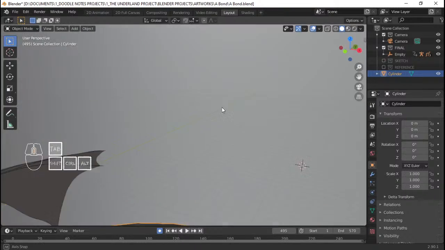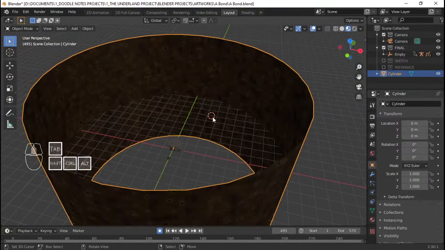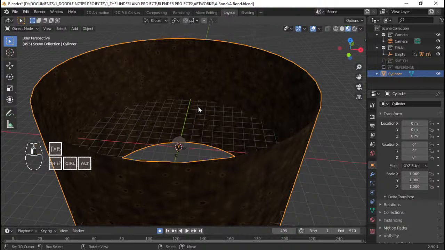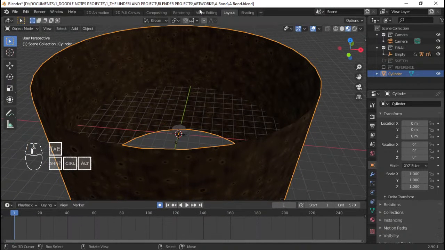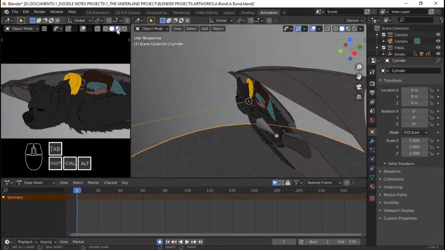We're gonna go back to layout, and let's turn on the preview of the shader. I'm gonna cursor to world origin, and for this to loop, I actually just need to animate the rotation, so we're gonna do that. I guess I'll have to go to an animation workspace for this one.